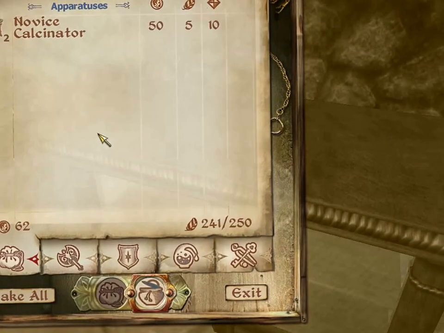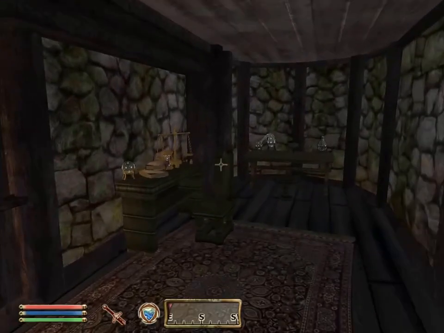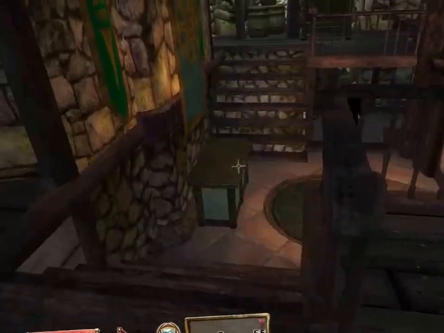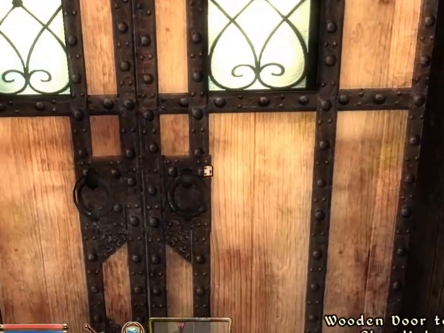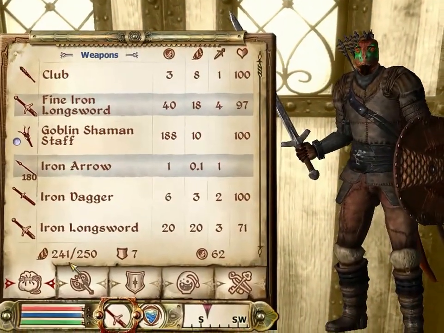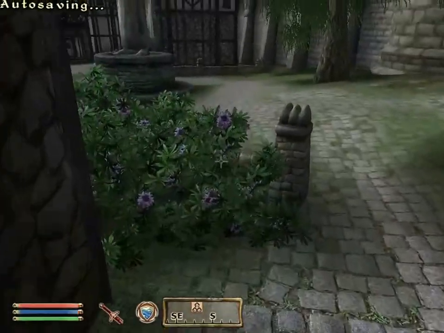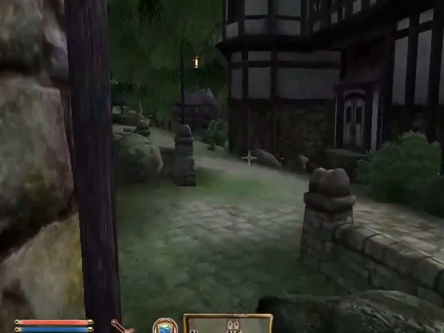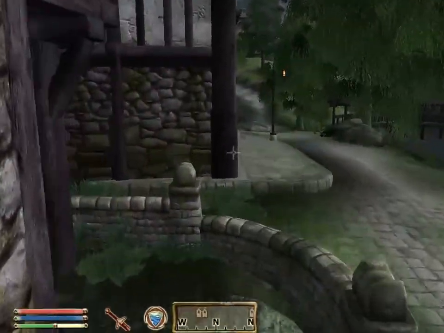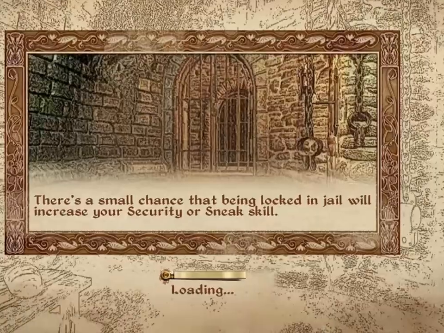We can actually dump our crap in one of these containers, normally. See, normally I'd pick all this up and go sell it to her. I don't want to be about that life right now. What's my carrying capacity? 241 out of 250. We need to go sell crap, because again, the ring weighs about 200 pounds. The stores in the town should be open, so we're actually just going to go sell some crap. Get our carry weight as low as possible. If we can get under 50 pounds, it'll be a miracle.